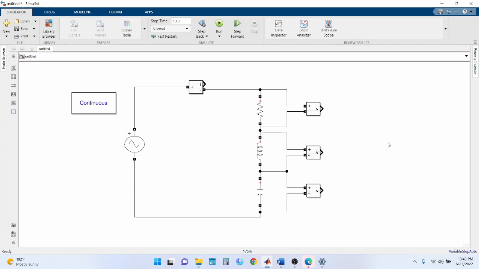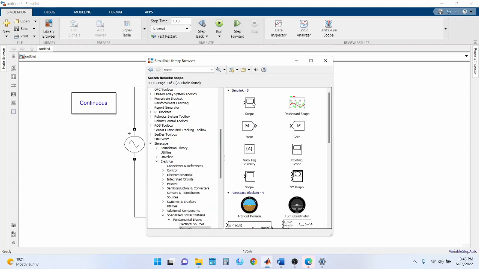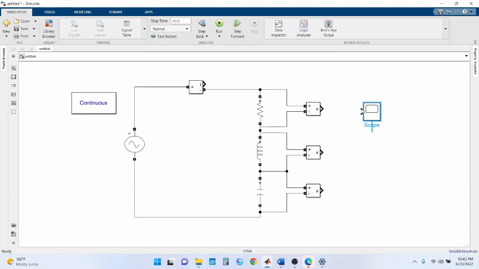So let's explore it manually, and then we can always go through it. But the problem with these voltage and current measurements is that they are unable to show us the values in the form of graphs. To display values as a graph, we need another component called a scope. The scope is a device like an oscilloscope, right? That's why it's also called a scope. It's exactly like an oscilloscope, and we want to display that. So let us go into the scope first.